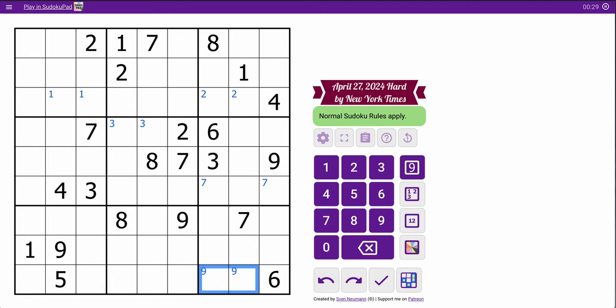What about vertically? The left three columns have no repeat digits. The central three columns do have a 2 and an 8 that repeat. Oh, and 7 also. Rightmost three columns, 8, 6, 3, 1, 7, 4, 9, 6. Okay, I can place a 6 in one of those two.